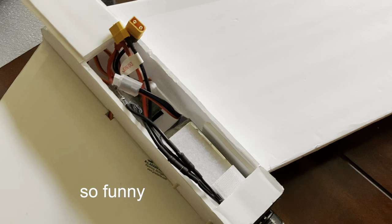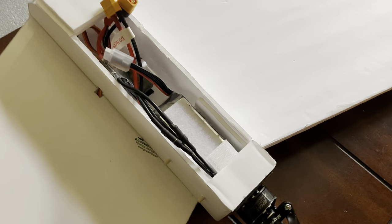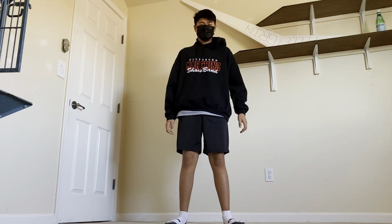My goal for this project is to have it fly, of course, but also have a 30-minute flight time at least. My only concerns for this plane are that this servo right here was making some funky noises, and also the stabilizing fins might be too small. All that's left to do now is fly it.